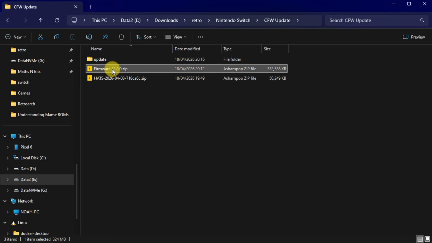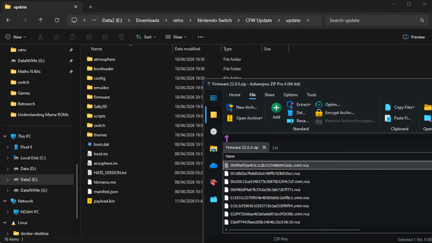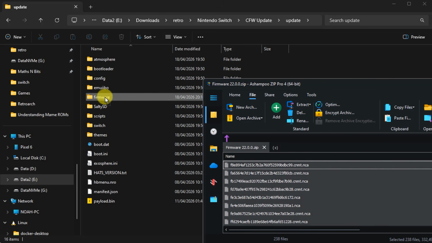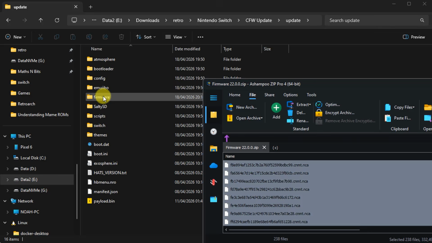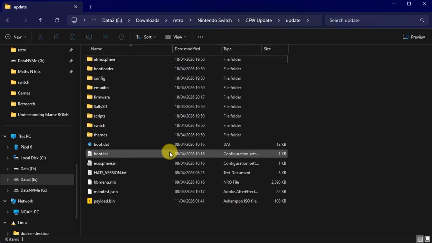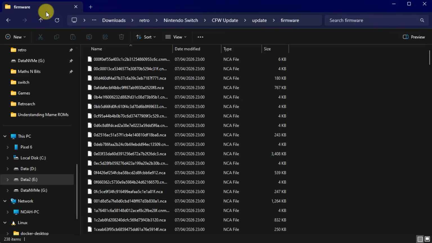I'm now going to open up my downloaded firmware archive file. Then all I need to do is copy all of the files out of that and put them in that new firmware folder in my update folder. Of course, the update folder will eventually become the root of our SD card. If you want to have multiple firmwares loaded onto your SD card, then you can do that as well. Just put each of them inside their own folder somewhere, and make sure that you label them so you know which one is which. So that's pretty much our update folder completed. That is now ready to copy across to our console.